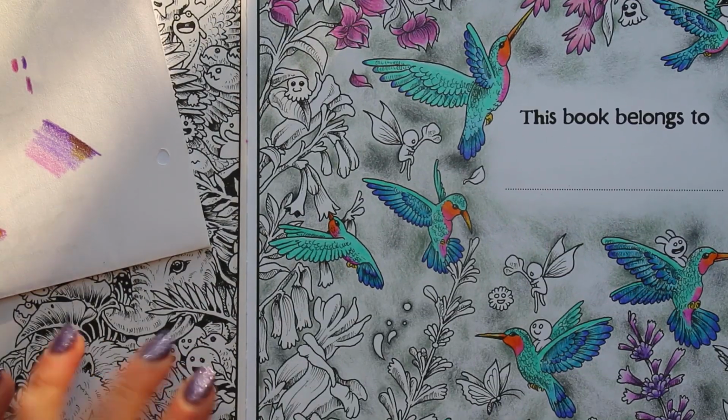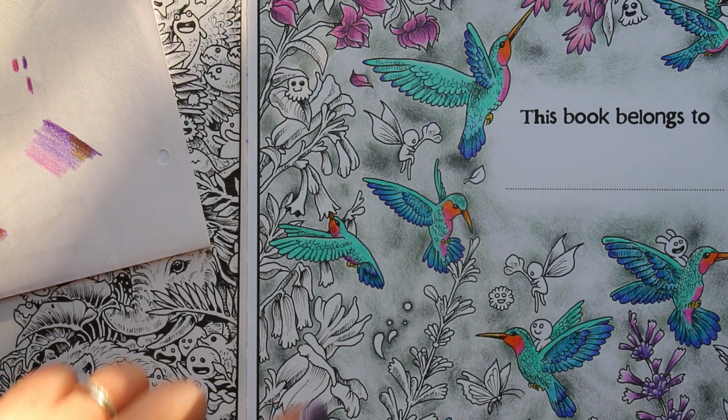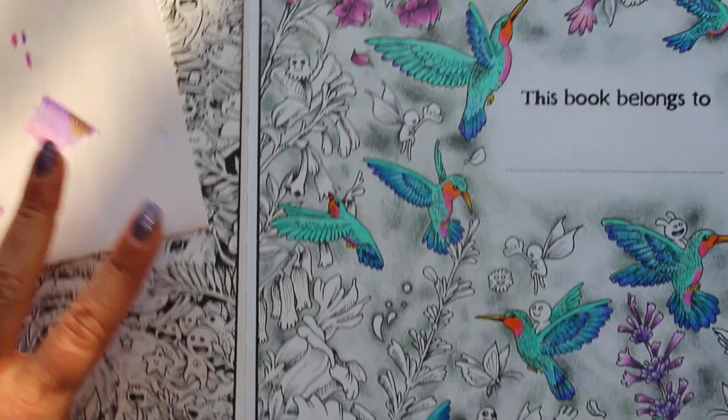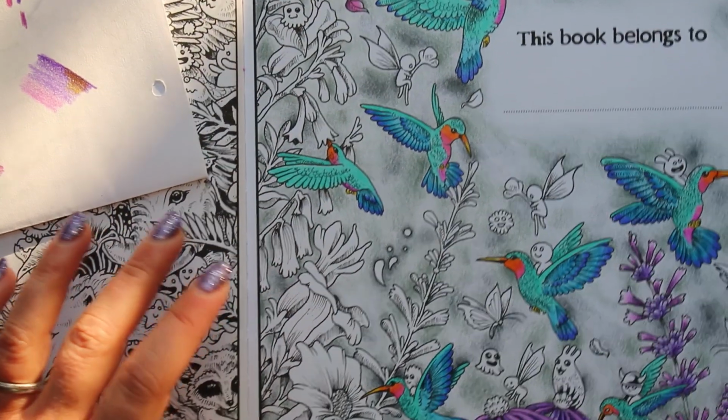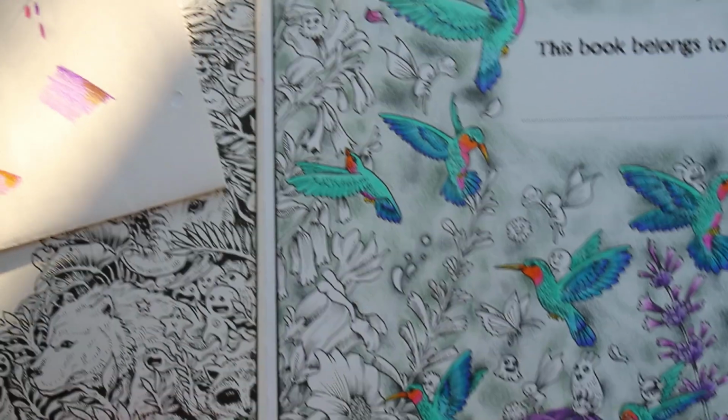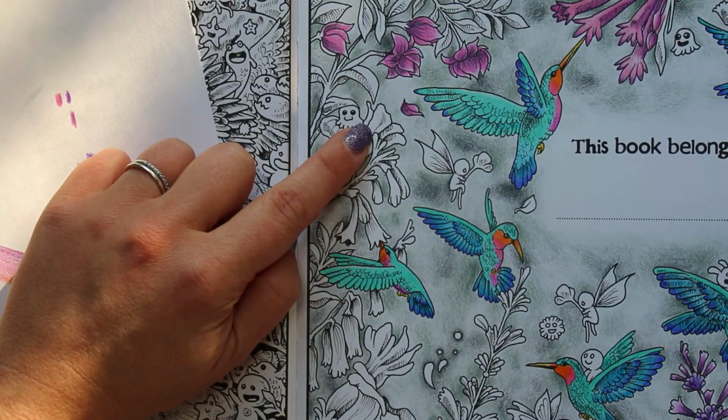What I'm noticing is that these flowers all seem to be of the same variety, just in different stages of bloom. And that kind of scuppers my whole idea about having this sort of pink down to purple. But what I think we'll do is we'll keep this one really pink.